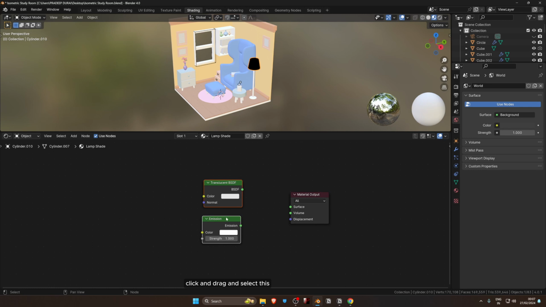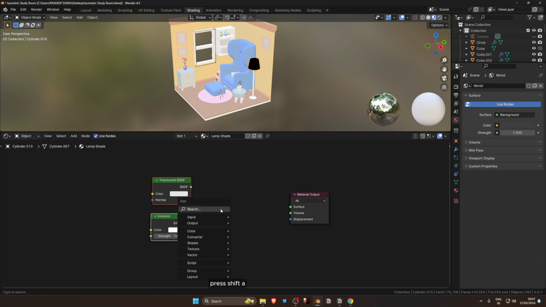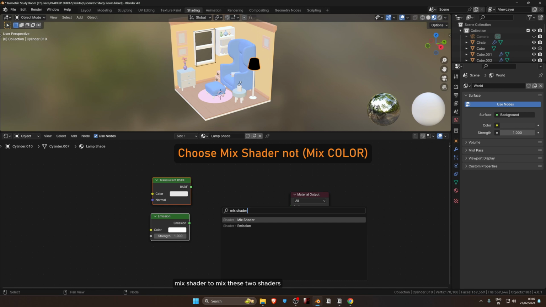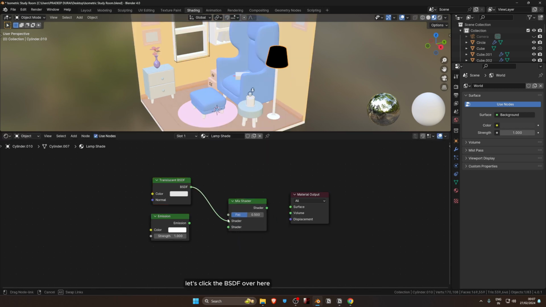Click and drag and select this, and click and move this over here. Press Shift A, and let's search for a mix shader to mix these two shaders. Let's plug the BSDF over here, and let's plug the emission over here, and the shader to surface.